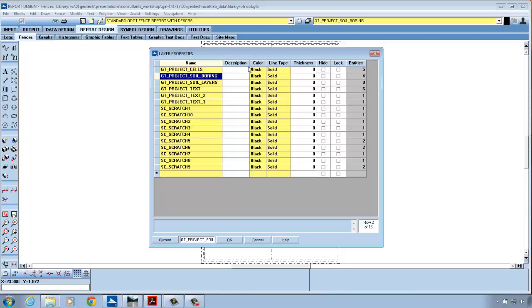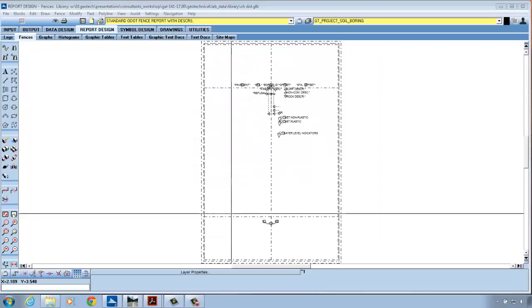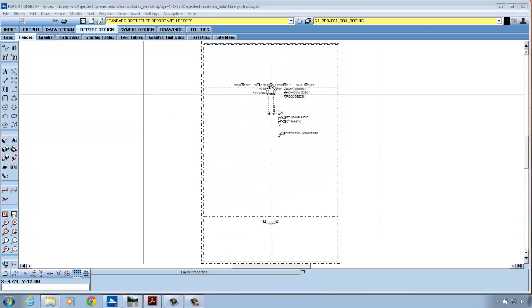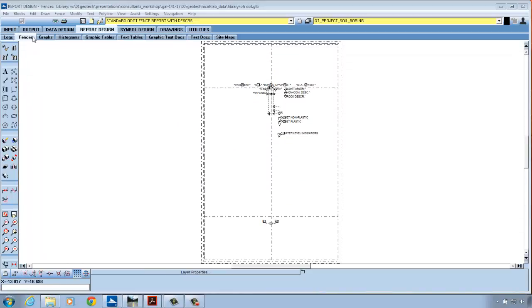That's the extent of the control that we have over the attributes. The gINT colors will not translate to a MicroStation color, and the gINT line types will not translate to a MicroStation line style. That's why we need a VBA to convert the graphics. So let's go export some boring graphics out of gINT now.